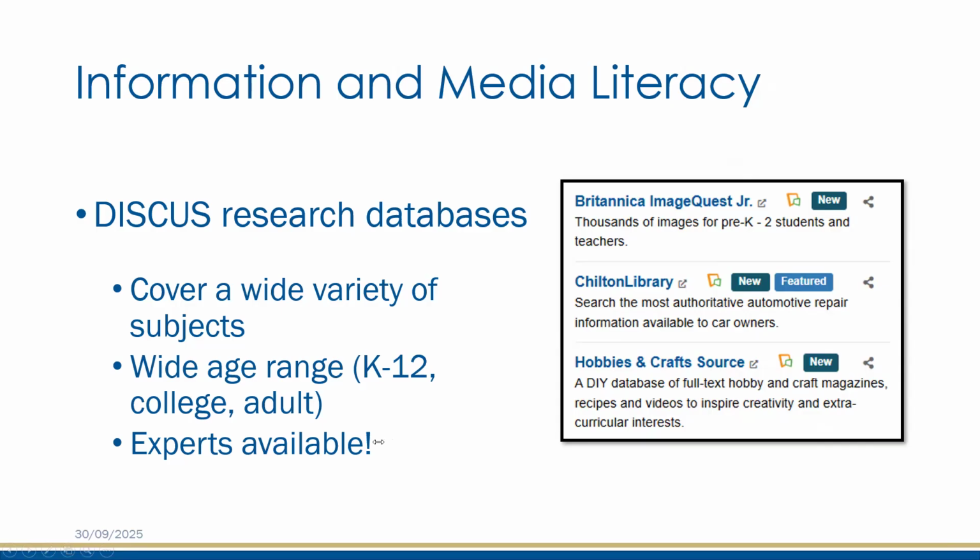And then we also have Discus experts available. I use Discus as a researcher. They know the ins and outs of Discus and how to utilize that best. If you're a teacher, if you are anybody in charge of helping kids research, they are available to walk you through sort of a training or whatever you want to do for that. We've got lots of folks who are on Discus, and that is their full-time position, so there are lots of ins and outs of it.